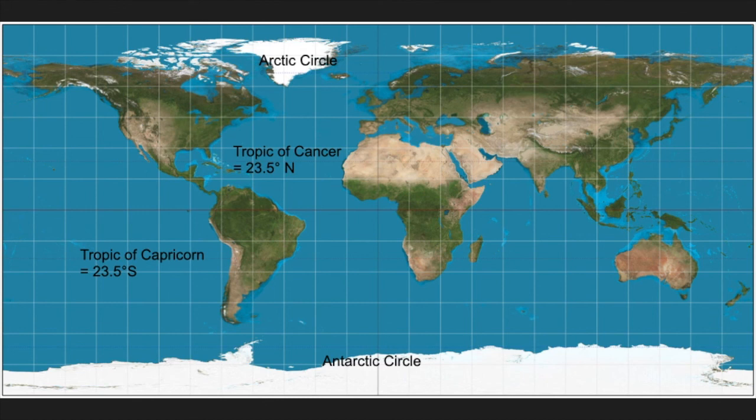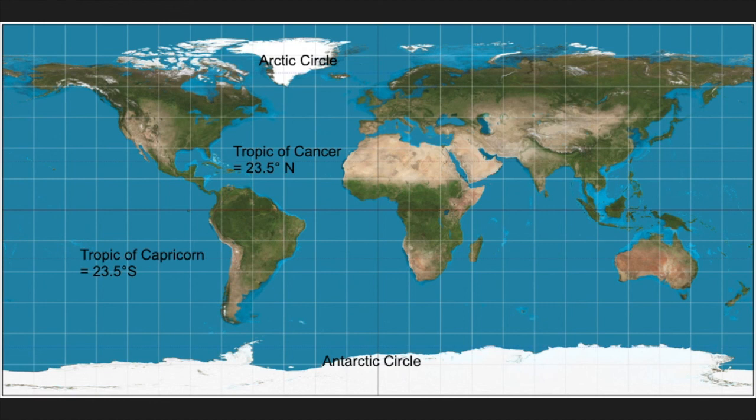And at 66.5 degrees north, you find the Arctic Circle. And at 66.5 degrees south, you find the Antarctic Circle. At these locations, some unusual things can happen. If you're standing at 66.5 degrees north, the Arctic Circle, which means you're in Alaska, far northern Canada, a little bit of Norway, Finland, Sweden, and then Russia. That's about the only places where you can be to have this happen.